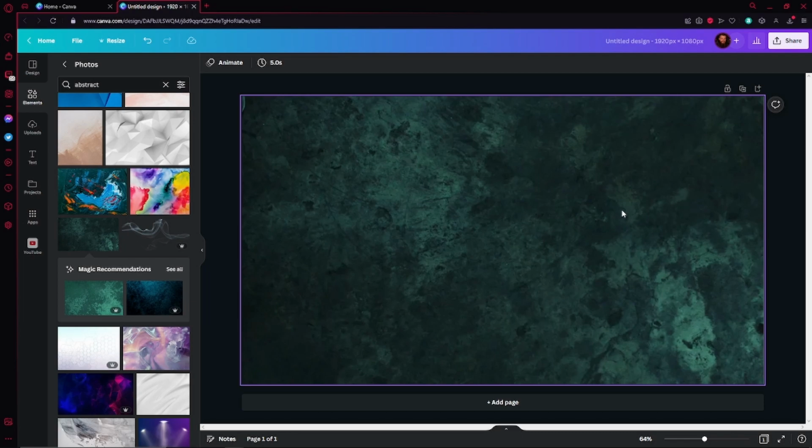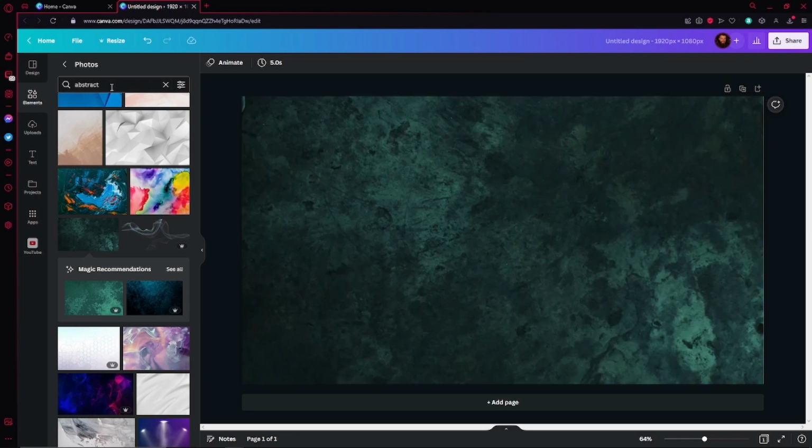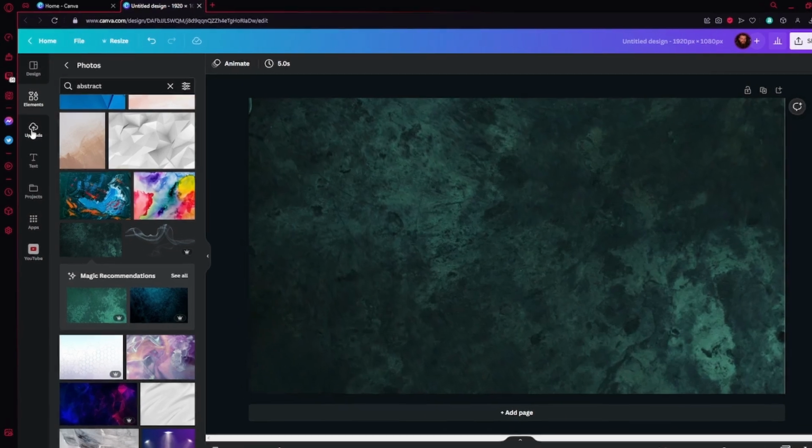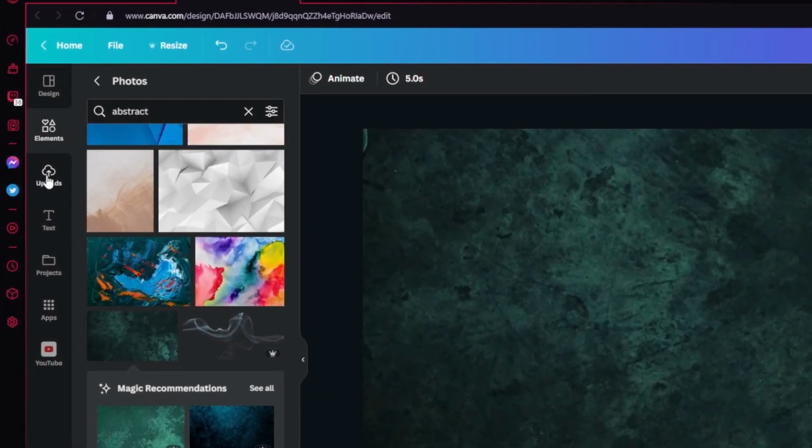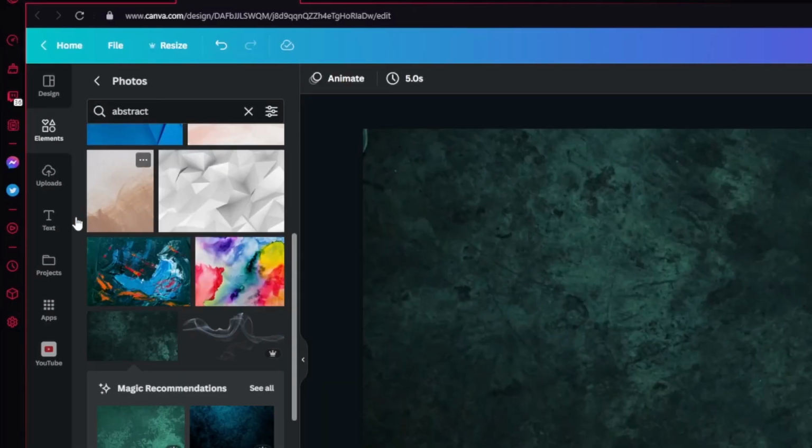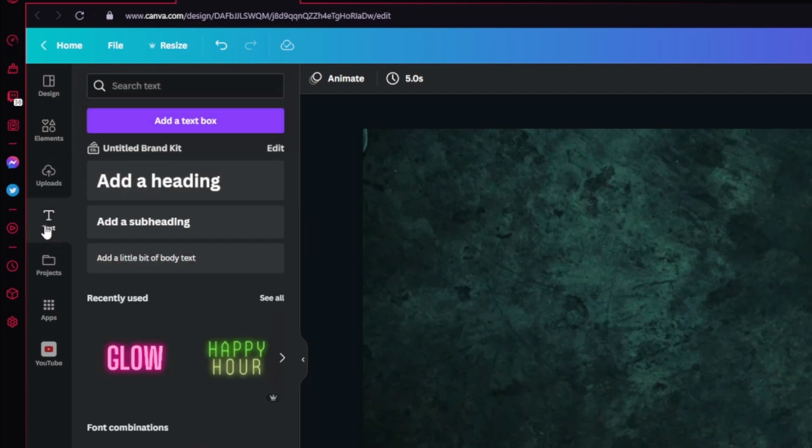We can keep it as such. So all I have to do now is, on the left hand side again, I can actually upload if I have any photos of my own, which I'm not going to click on because I've got some other projects I'm working on and don't want to give out any spoilers for all the things that I've got cooking up in my brain. But we are going to go over to text right over here.